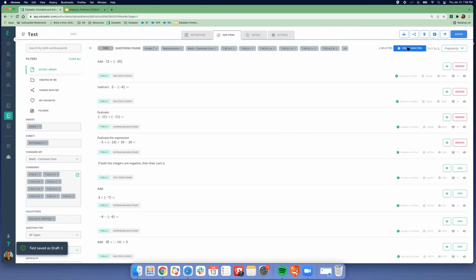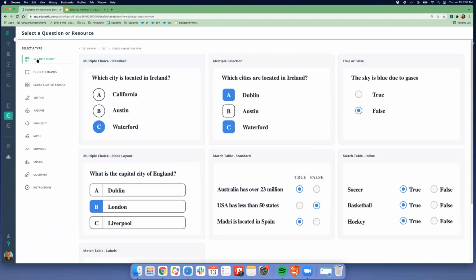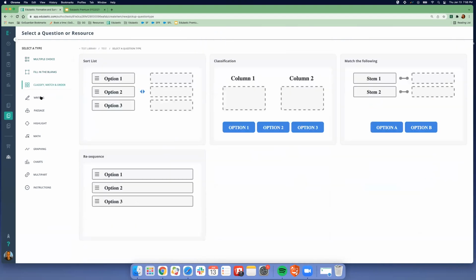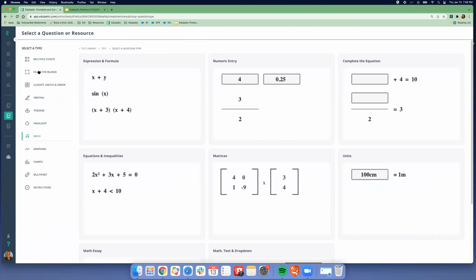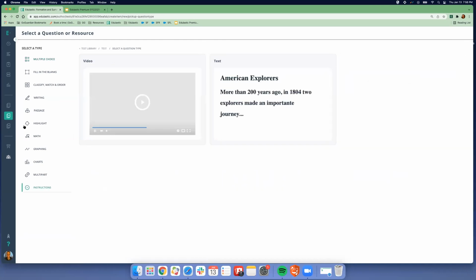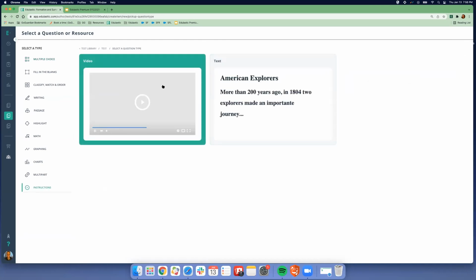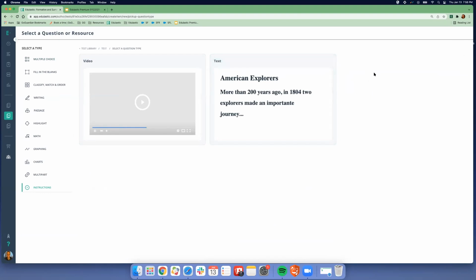We can also create new items from scratch, something I haven't shown yet. You have the choice of these 10 question categories, with 51 total questions. You can click into them and start authoring with these different questions and attach them to the standards you're looking for. In addition, there are also instructional pages that don't even have to do with questions. You can just have a video on a page or some exposition, some text, and include that as part of the test. So that's something you can also add.